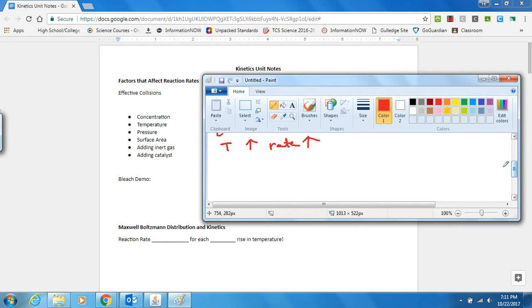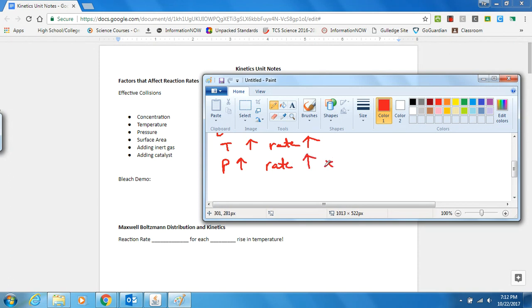So now that we've seen that we can look at these collisions and molecules and see what's happening, let's see if we can guess what pressure will do. My little experiment doesn't work with pressure. So if I increase pressure, let's say I took that simulation and squeezed all those molecules together, do you think I'll have more effective collisions or not? Well, the answer is that I will have a greater probability of effective collisions. So if I increase pressure on a system, then I'm going to increase the rate.